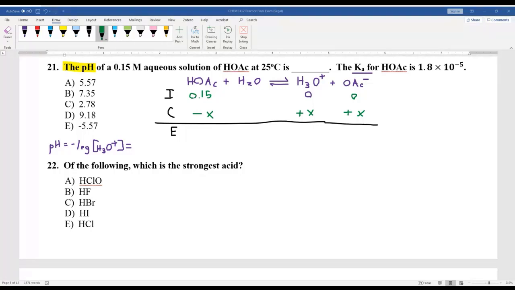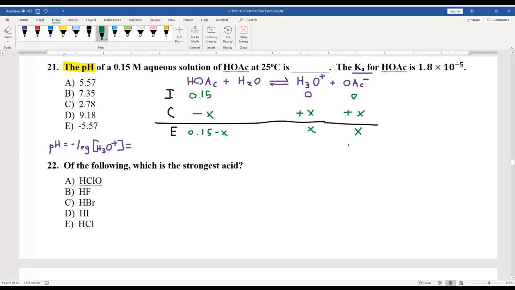So, yeah. Okay. So this would be 0.15 minus x. We always have to confront our calculations with reality. Okay. So this will be plus x, plus x. Now, in other circumstances, if you already had some products to begin with, and you're trying to figure out what the change is, it is possible you can have a situation where the products decrease and the reactants increase, but it would have to be a situation in which there were actually some products already. But in this case, yeah, it's pretty obvious.